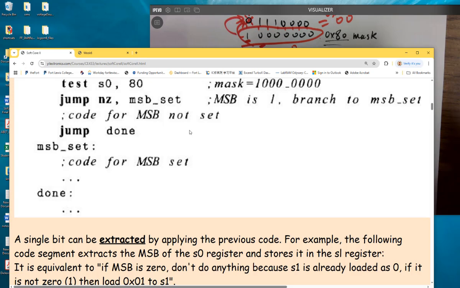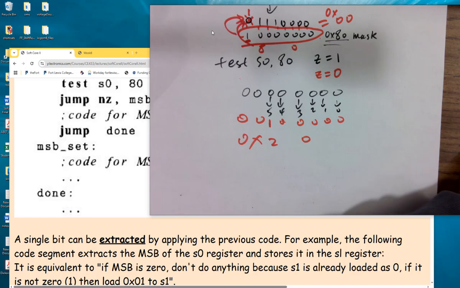Okay, we are at problem number what? 6. So 6. A 16-bit binary number is stored in S0 and S1 registers. Because all these registers are 8 bits, sometimes you need a 16-bit binary number, which means one byte should be the upper byte and the other byte should be the lower byte, right? And you do a concatenation eventually to form that 16-bit binary number.